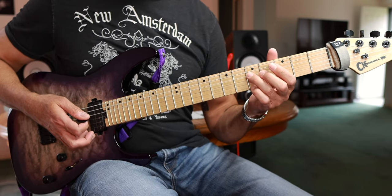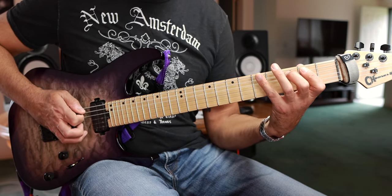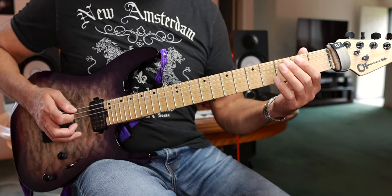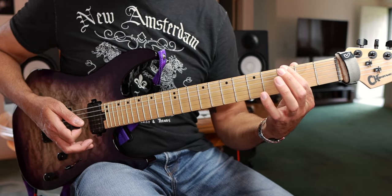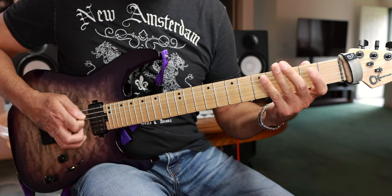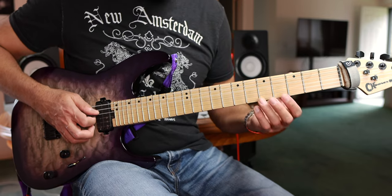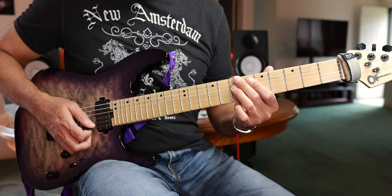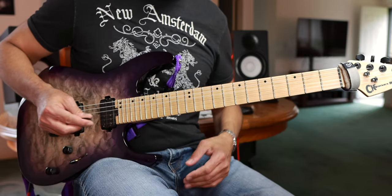Then hit the open string and slide it down to the second fret, then back to some palm muting on the A string. Going up A, B, C — then I reach for this note. In drop tuning I use my pinky on the fifth fret; without drop tuning put your first finger on the third fret to get the same note. The last couple of notes: open D string, hammer-on the fifth fret, slide up to the seventh, and finally an upstroke on the open B string for a nice little dissonance to finish out that sequence.